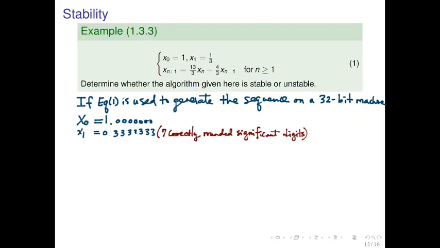For the next number, we're going to use the recursion formula, and that's x sub 2 equals, according to the formula, 13/3 times x sub 1 minus 4/3 times x sub 0, and that turns out to be 0.111112, which has 6 correctly rounded digits.